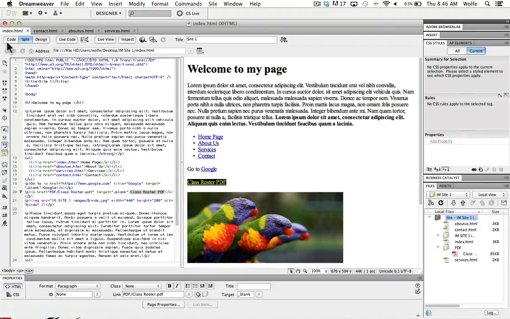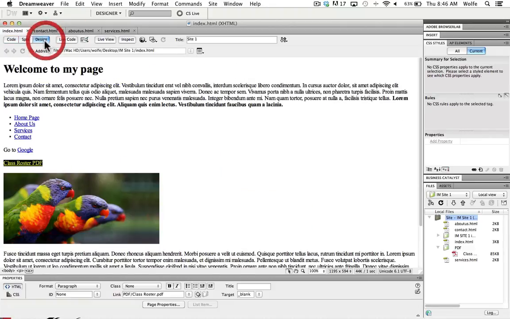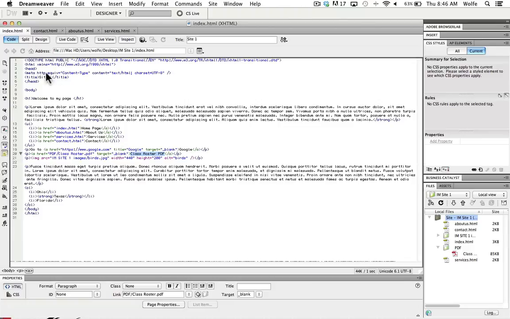I want to open up Code View real quick just so you can see everything that we've done. And notice, like I said, we're using Design View to do this a lot, okay? But you are going to be responsible for understanding the code and the syntax. Notice that this is what we did to link our pages. Notice the syntax beside it. They're tucked in beside the LI. It went LI for list item, then we had a Mr. Pac-Man, an A, an href for hyperlink reference, equals, quotation marks, and then whatever the page that we link to.